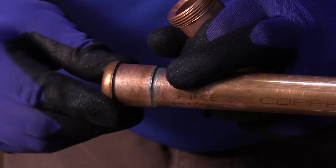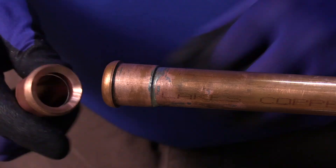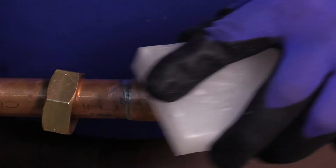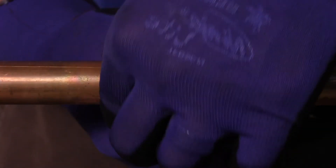Now it's time to prepare the ground joint area. Make sure it is free of nicks and scratches. Spray the ground joint area with a silicone spray or apply paraffin wax to ensure proper seating. Bring the pipes together and tighten the nut. Make sure alignment of the line does not put lateral stress on the ground joint seal.